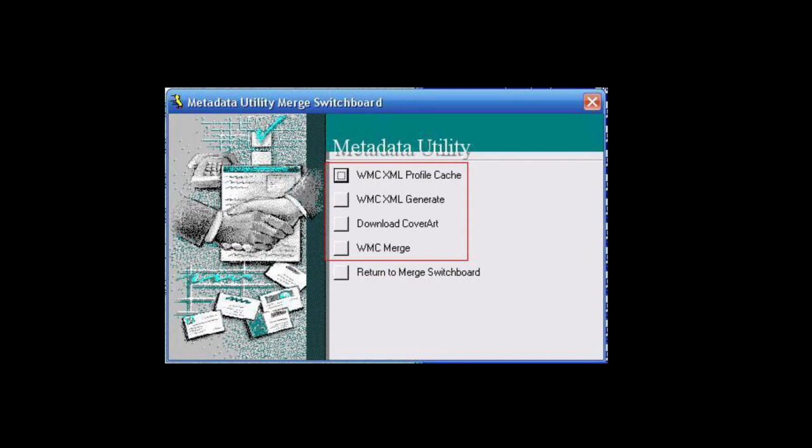the main 4 functionality features that enable users full control to manage their entire Windows Media Center movie library.